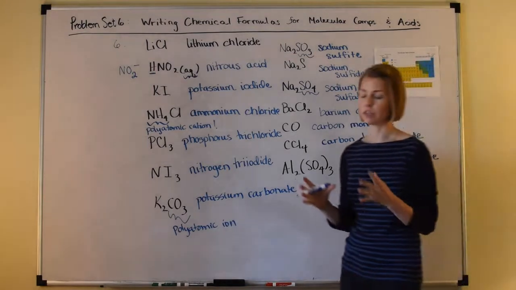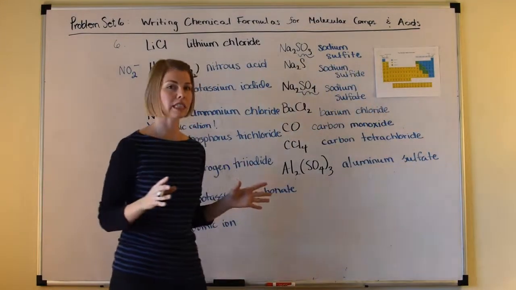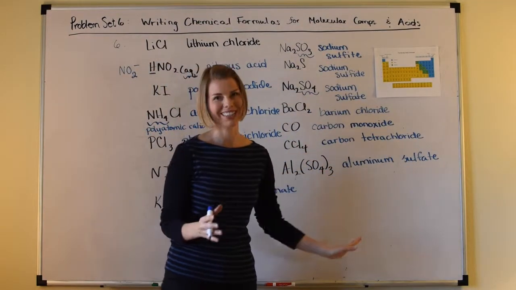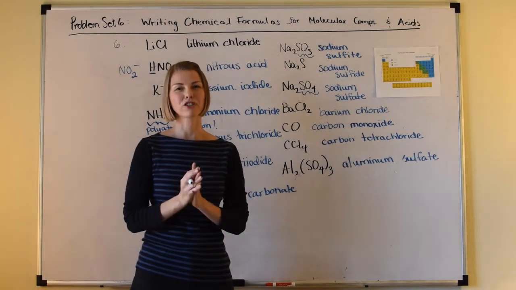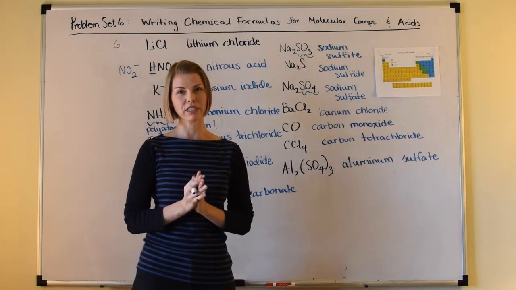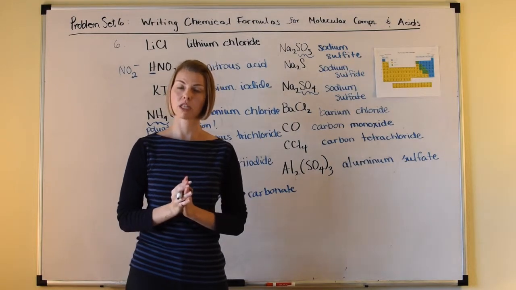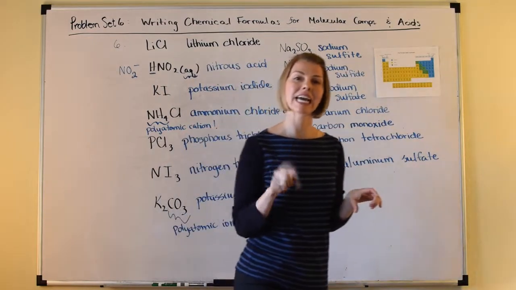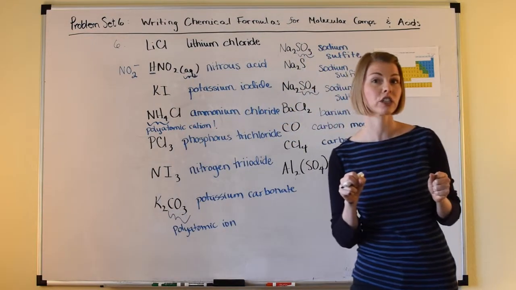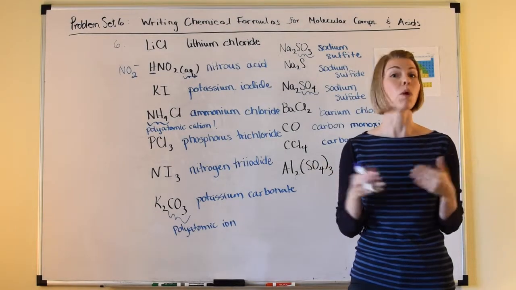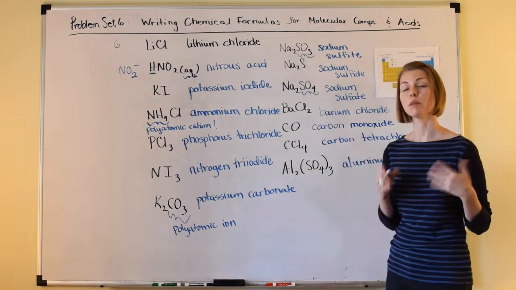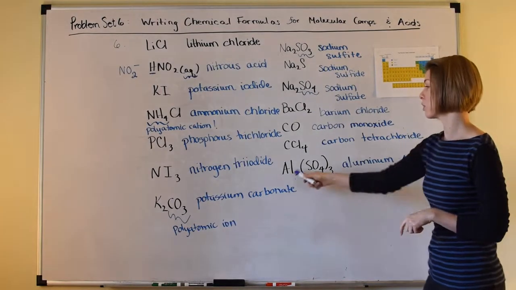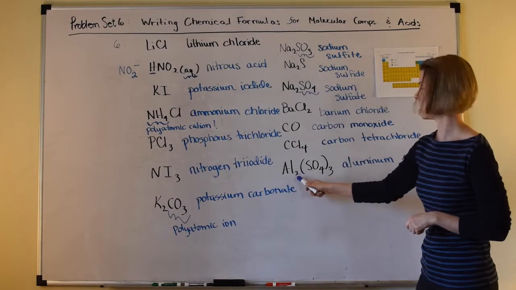So undoubtedly there will always be students on this first exam where they're doing these kinds of problems who are going to write dialuminum trisulfate. Don't be the one to do that. Make sure that you're only reserving the use of those prefixes for your molecular compounds. You don't need them for your ionic compounds because the ratio of cations to anions is dictated by the charge. So they can only combine in one way. Okay, so you don't need the mono, the di, the tri prefixes for ionic compounds. You're never going to see aluminum sulfate in any other ratio other than 2 to 3.